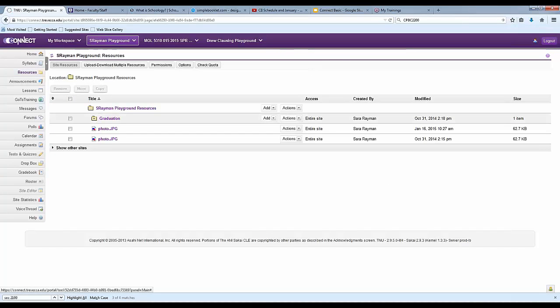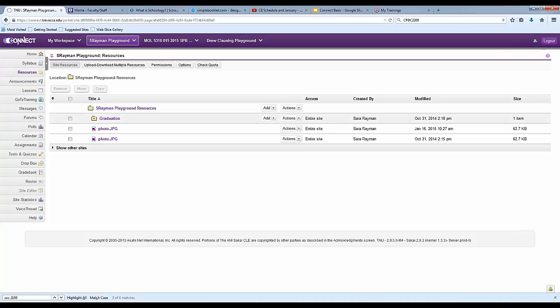You can see right here that I've added a folder to resources. It's a good idea to add folders in order to categorize and organize things, such as, if you have 6 weeks in a course and you have resources for each week, it's nice to have folders for each week, and then have those particular resources within those folders.